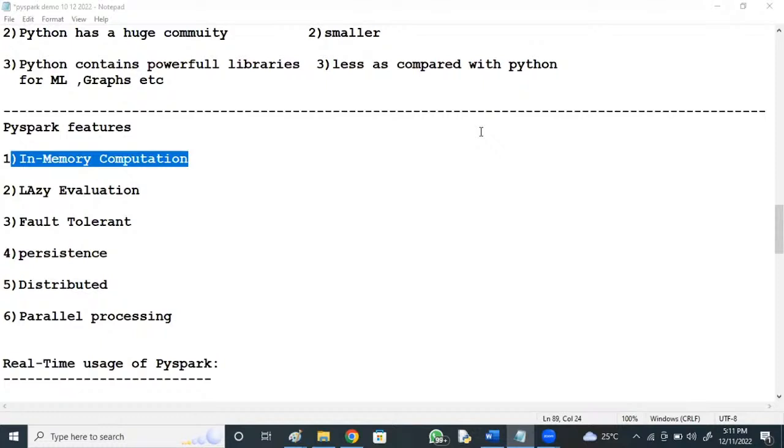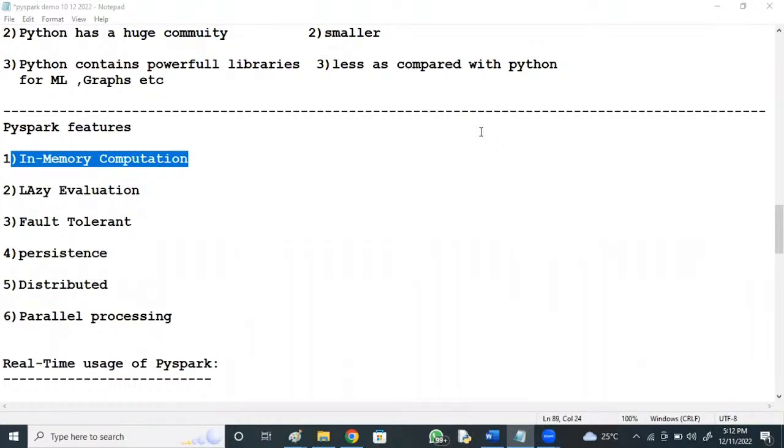By performing an action, we execute the entire flow. Spark is a data flow language. So the entire data flow gets executed only when you trigger an action. Until then, it won't execute. Just like a normal function, when you call the function only, it executes. If you're not making a call, it doesn't. Any number of times it can execute. Here also, we compulsorily need to trigger an action to execute a Spark data flow.